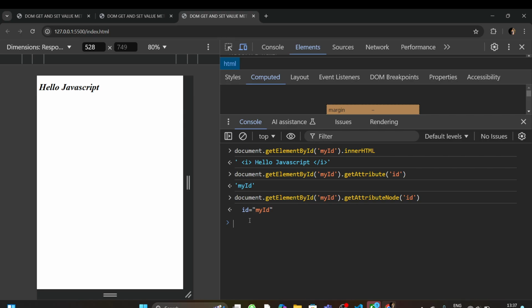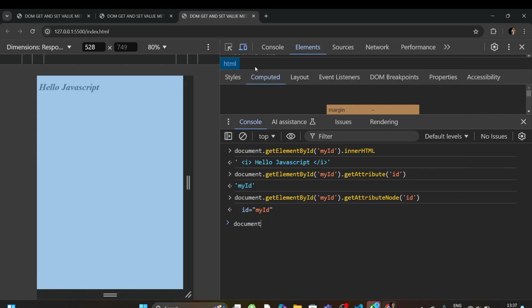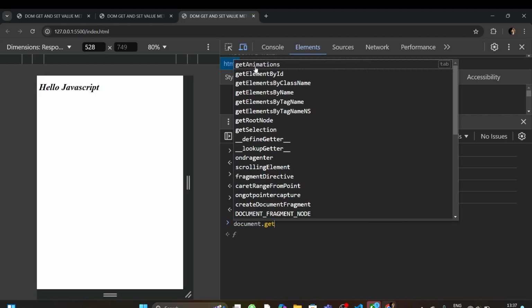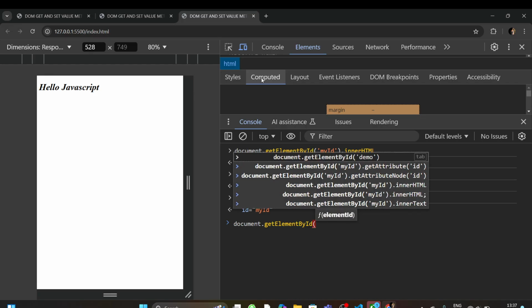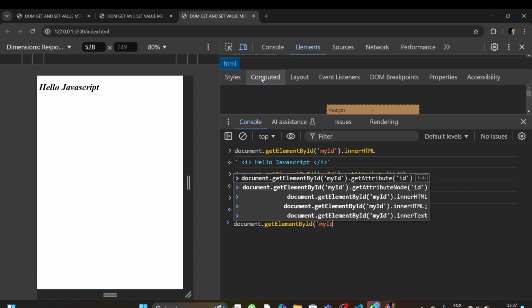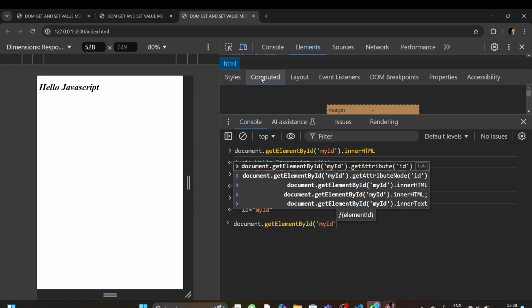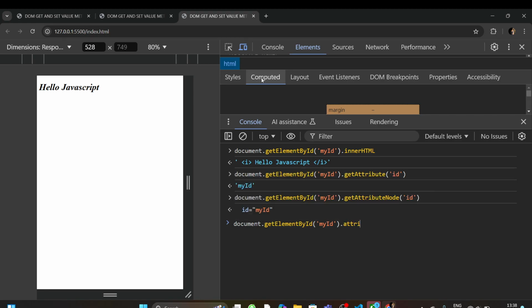Then the last one is the attributes. For that we have to write document dot get element by id. Inside this I'll write my id dot attributes.